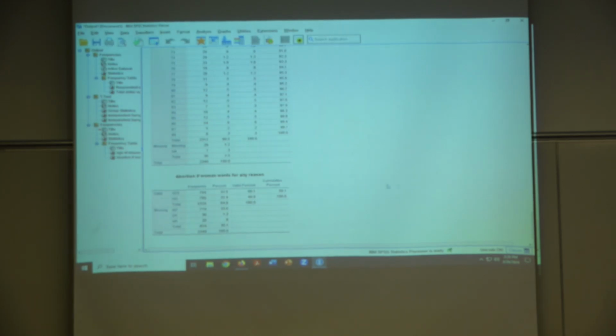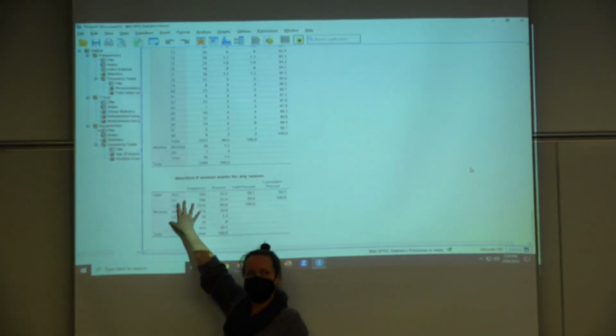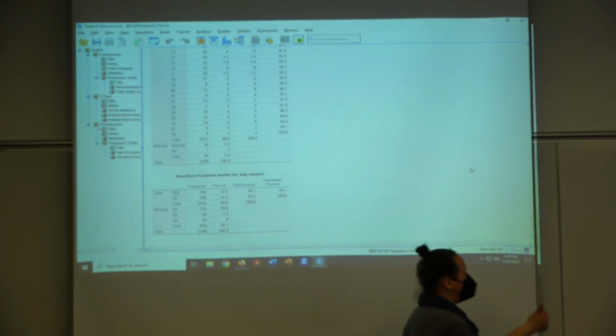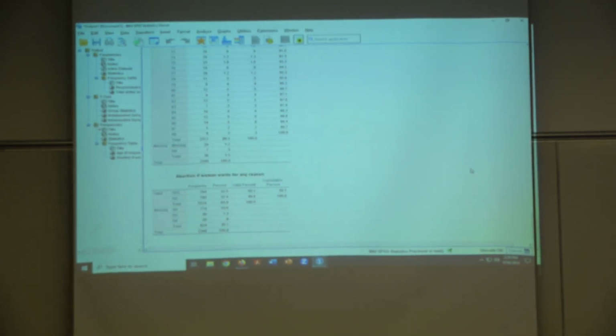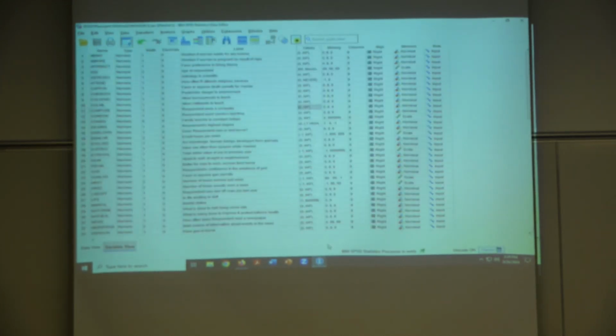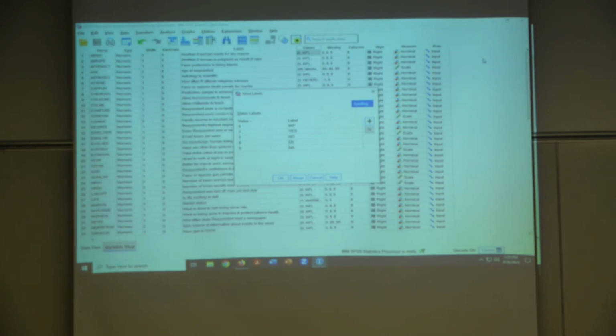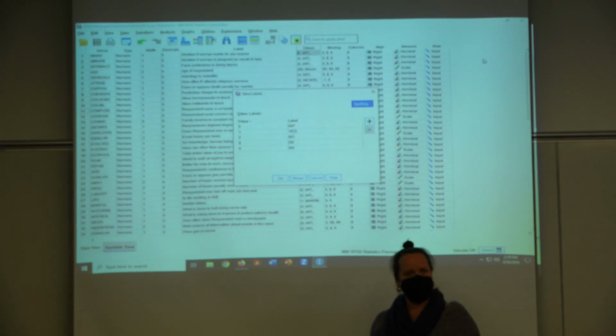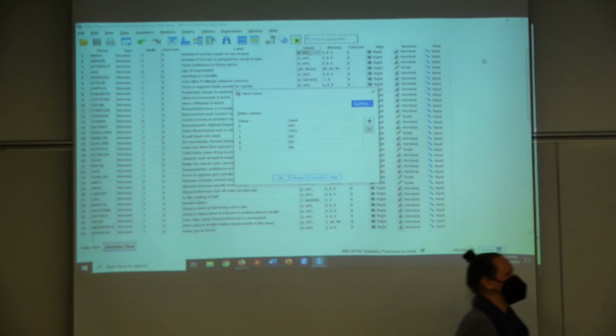And then I'm looking to see what the answers are for my other variable, ab ini. And again, this is a yes or no question. So people either said yes, abortion should be legal if a woman wants it for any reason, or they said no, it should not be. Again, before I run this, I need to know how my qualitative variable is coded. So I go back to variable view, and I look to see what the codes are for yes and no for my ab/any variable. And it is again 1 and 2.